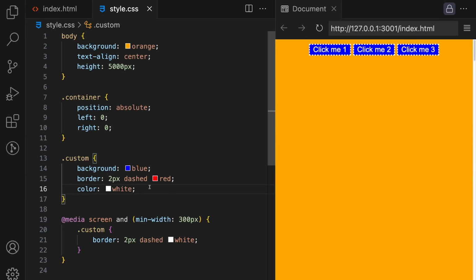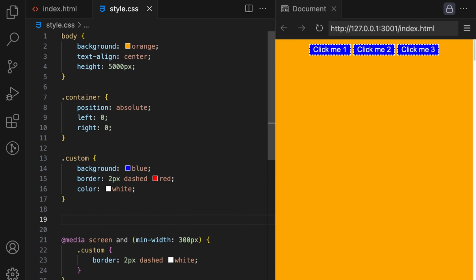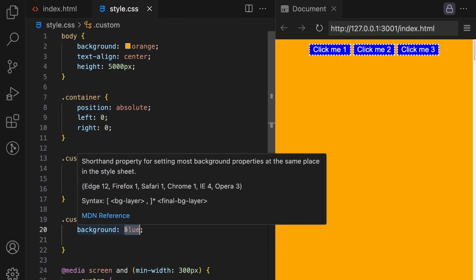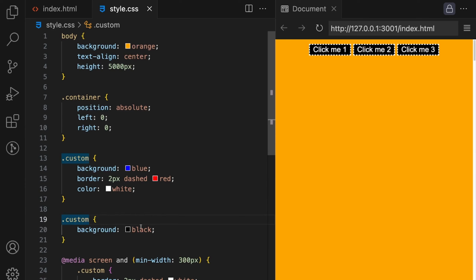So a very simple pseudo selector is, for example, take custom. So we'll add another custom selector here and we'll change the background to black. So this is an additional style. And in CSS, if you want to add a pseudo selector, generally you have to add it on a new line. So here we're adding it here and we'll say on hover, I want the background to change to black. Now I'm going to comment this out for now because I just want to show you how it currently works. So as it currently works, when you hover over these, nothing changes. But when I hover over them now, it should change the color to black.